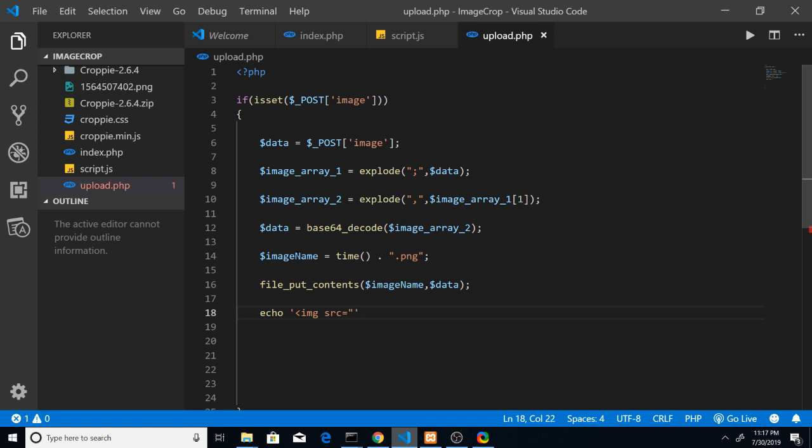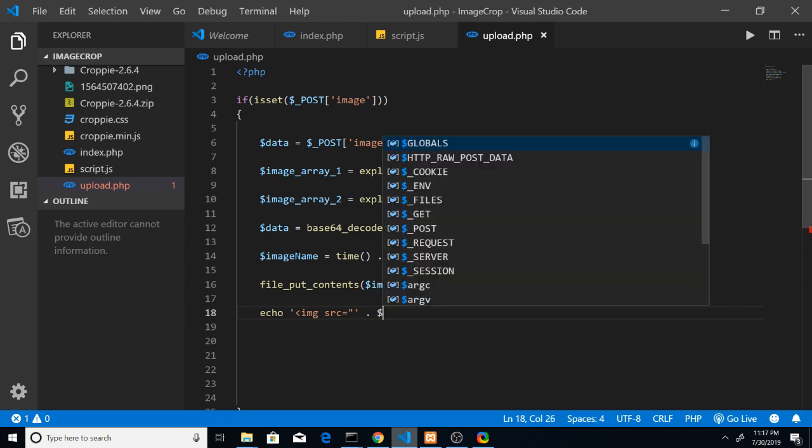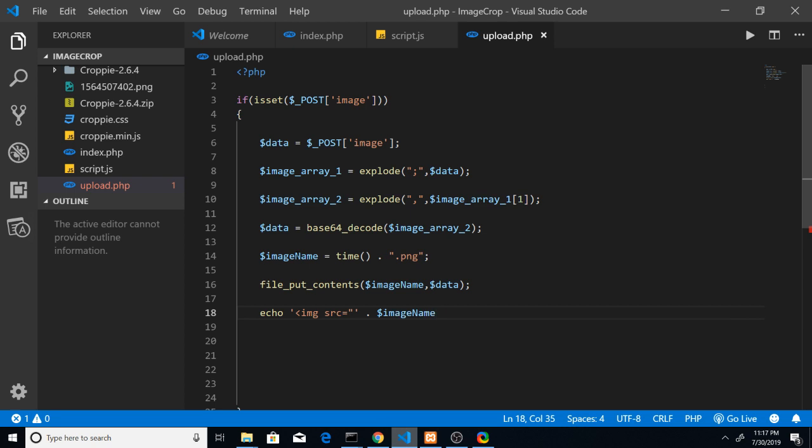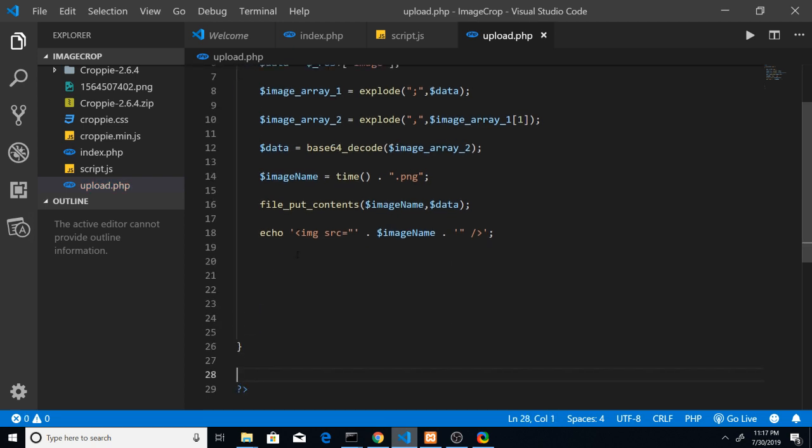Now I will concatenate the image name variable, and we just want to display it, that's it, semicolon. So this is all the script that is needed, guys.